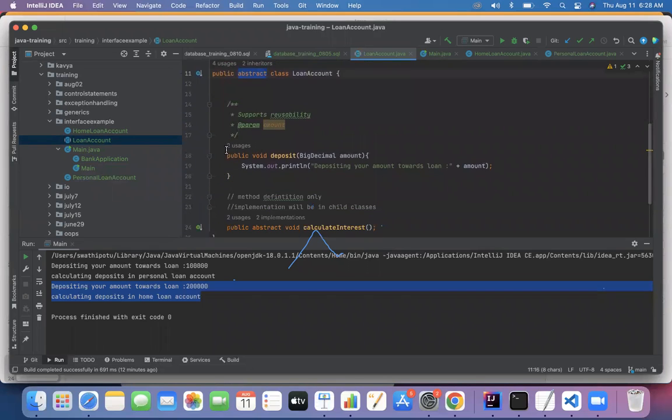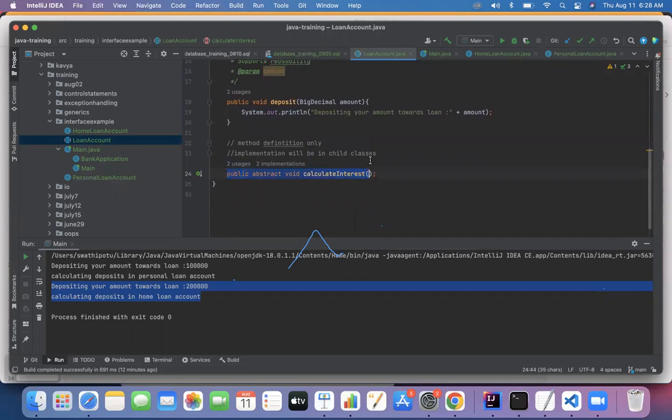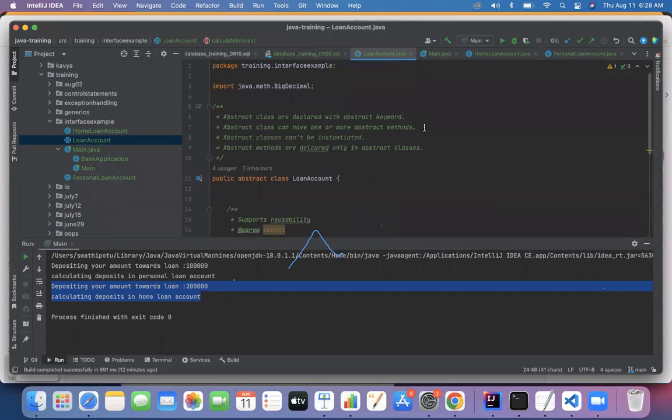An abstract class can have any number of abstract methods. It can be 0 or 1. It may or may not have any abstract methods.